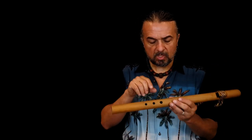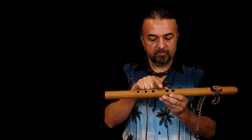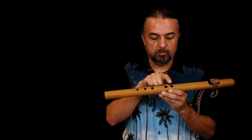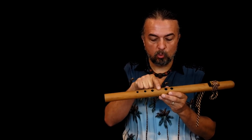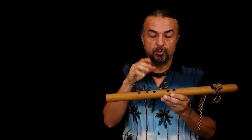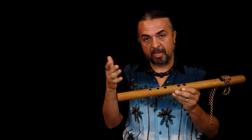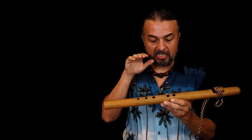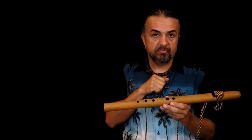We need to start off with the very basics, because that's how beginning flute players become excellent flute players. If you have a Native American flute with an extra hole — five holes on this flute — and if your flute maker told you to keep something covering that hole, just keep it covered. In all purposes and intents, it's basically the same as my five-hole flute.